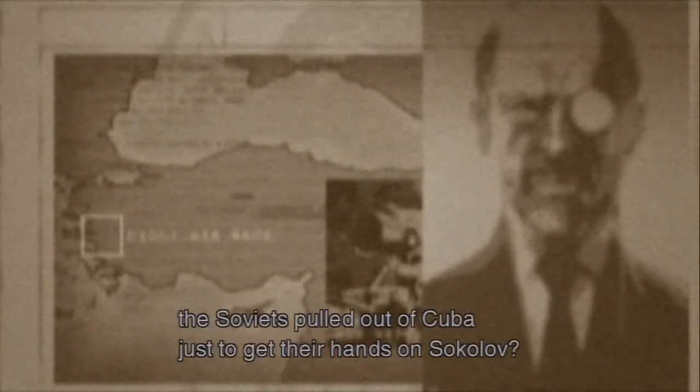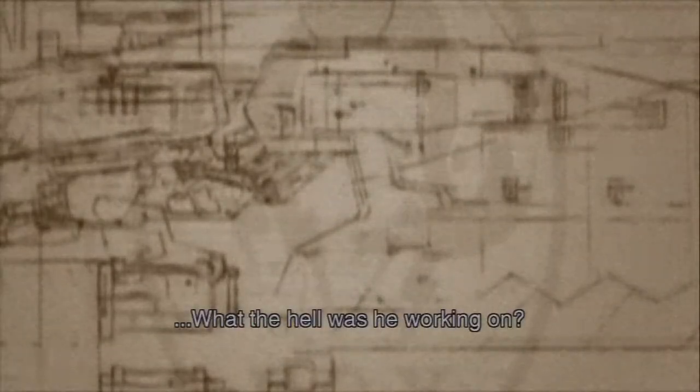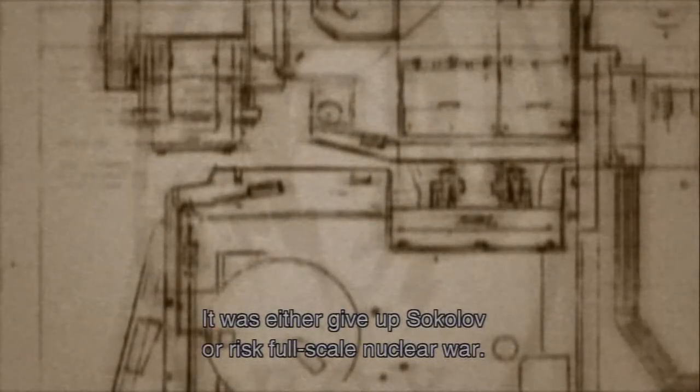The Turkey deal was a ruse, a cover story that was fed to the other intelligence agencies around the world. So what did the Russians really want? They wanted Sokolov. They wanted us to return Sokolov. You mean the Soviets pulled out of Cuba just to get their hands on Sokolov? That's right. What the hell was he working on? At the time, we had no idea. We were running out of time. It was either give up Sokolov or risk full-scale nuclear war.